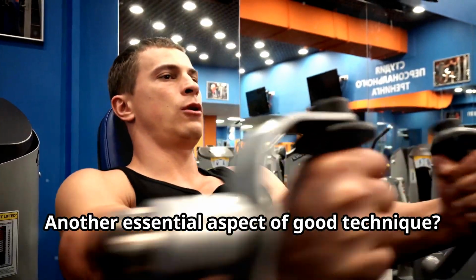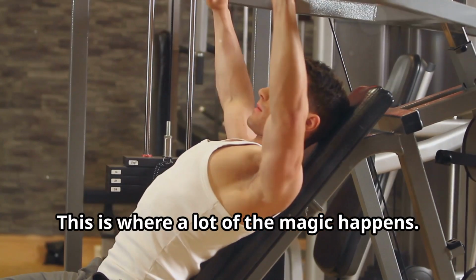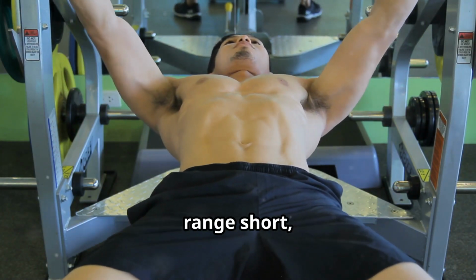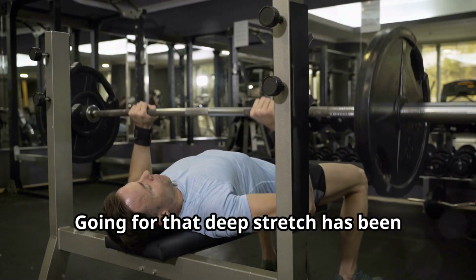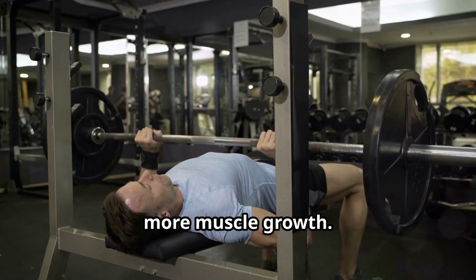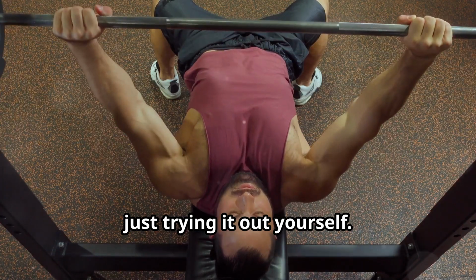Another essential aspect of good technique, emphasizing the deep stretch. This is where a lot of the magic happens. For example, if you're bench pressing and cutting the range short, sure, it might be effective to a degree, but why stop there? Going for that deep stretch has been shown time and time again to stimulate more muscle growth. It's backed by theory, research, and honestly, just trying it out yourself.